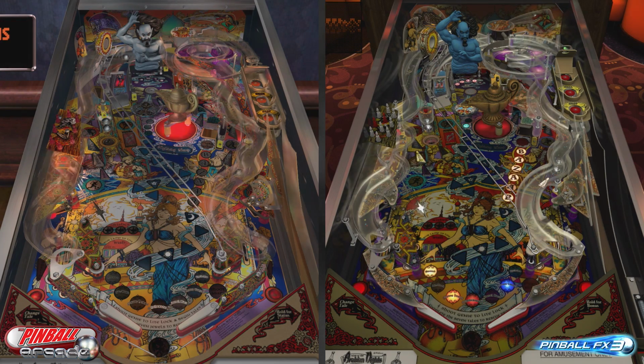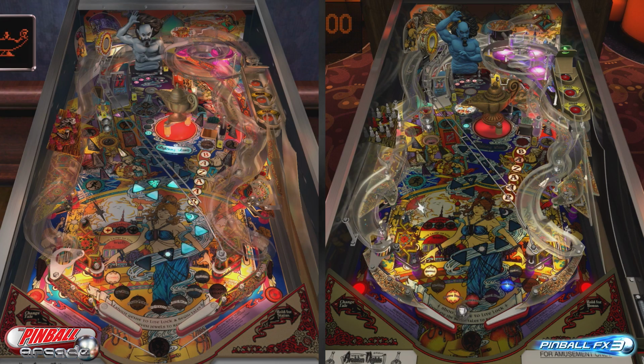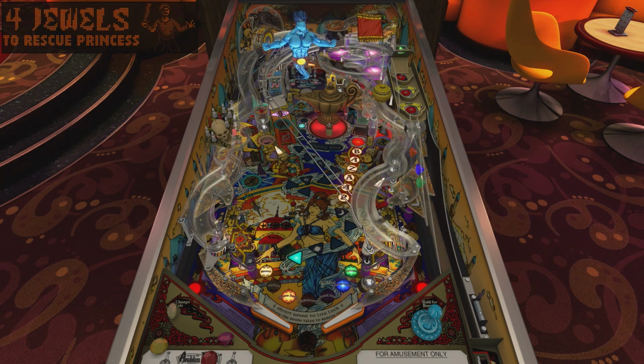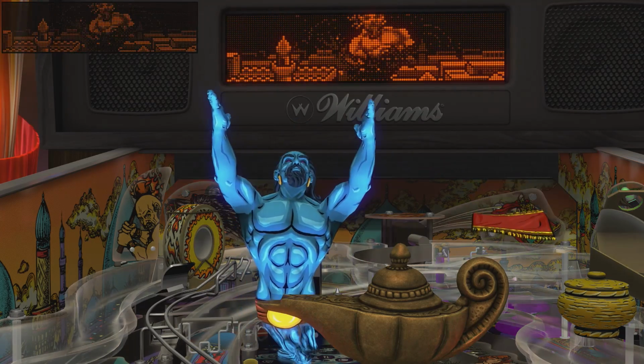And now we'll move on to what happens if you turn the enhancements on for Tales of the Arabian Nights in the Pinball FX3 version. The biggest change with the enhancements on has to be the genie, as he is now fully animated and will actually grow bigger during multi-ball.